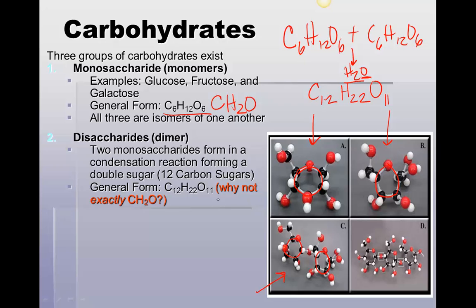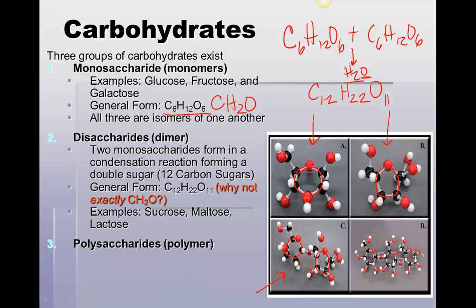So that ratio will change slightly when we have that condensation reaction happening. The examples of dimers are also some things you might be familiar with, especially if you have done any cooking or baking. The dimers, the 2-unit sugars, are sucrose, maltose, and lactose. So still small molecules, but molecules that taste sweet in our mouths.